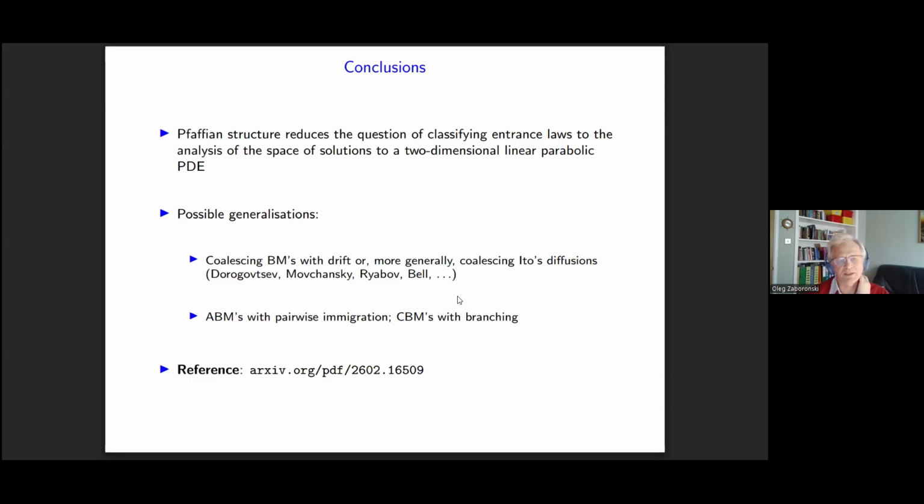So here's the reference. It's a relatively recent arXiv paper. So if you spot any misprints in this paper, I would be very grateful for your comments. I can't resist pointing out that this paper is 8 pages long, and the original paper where the theta equal to 1 case was considered is about 50 pages long. So I think that's the saving due to the duality structure.